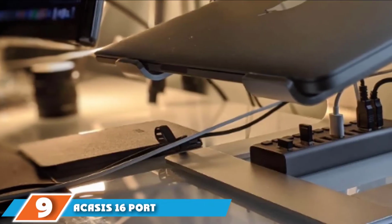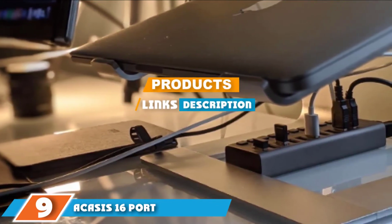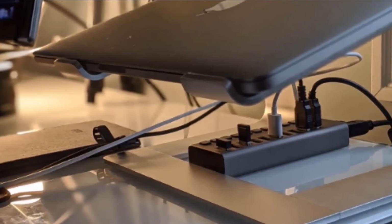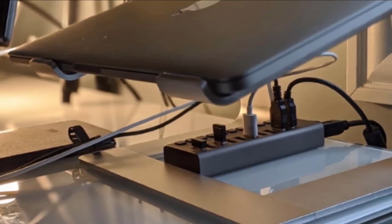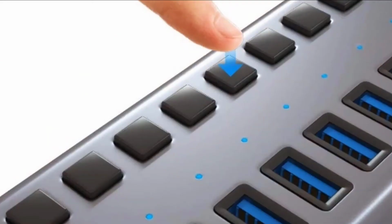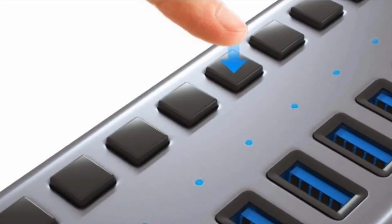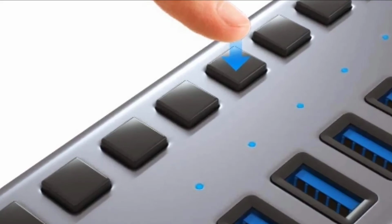Next at number 9 we have the ACASIS 16-port powered USB hub. With as many ports as the ACASIS 16-port powered USB hub has, it's a good idea to power it with a stable wall charging 12-volt power supply. This USB hub is capable of fast charging multiple devices at speeds of up to 5 volts at 2.5 amperes, and the power source will always be consistent and reliable, that is unless the neighborhood's power goes out, of course.